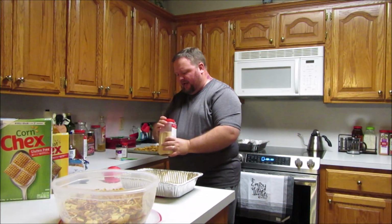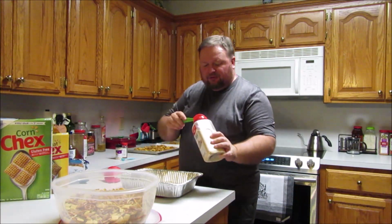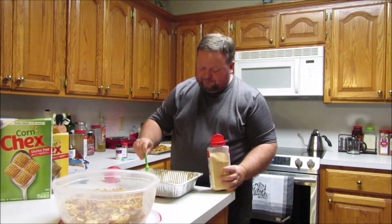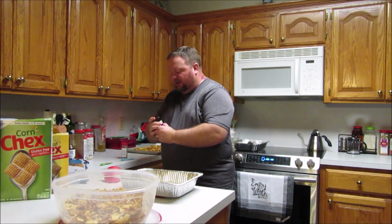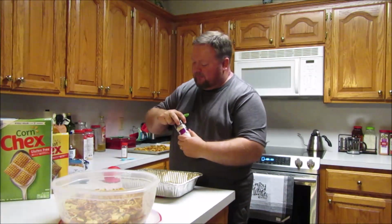To that I'm going to add 3/4 of a teaspoon of granulated garlic. So this is a half teaspoon. I'm just going to kind of round it. That's 3/4 to me. There we go. That's granulated garlic, 3/4 of a teaspoon. To that we're going to add 1/2 of a teaspoon of onion powder.